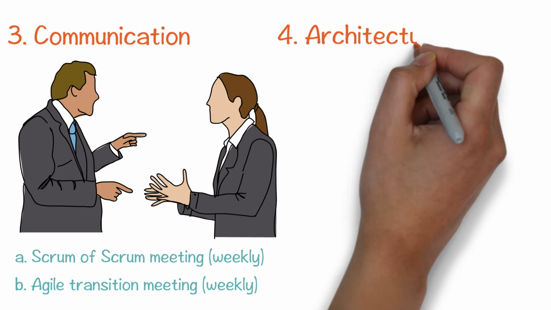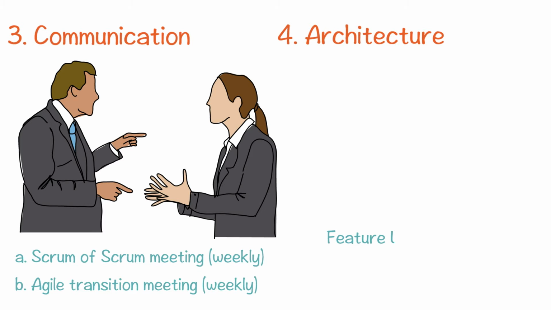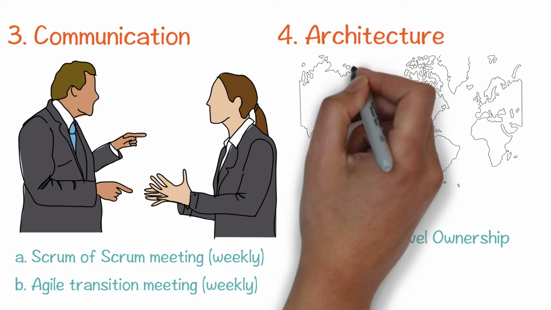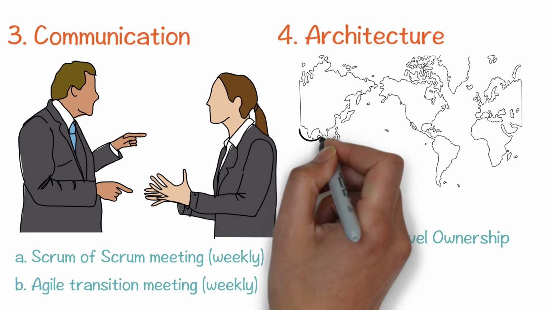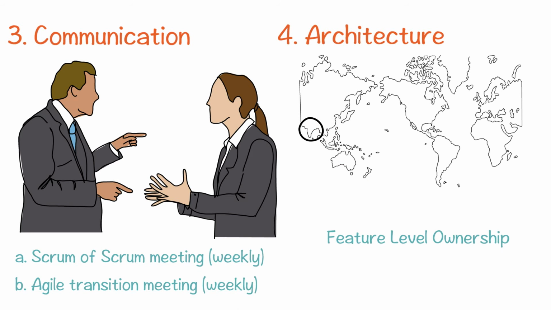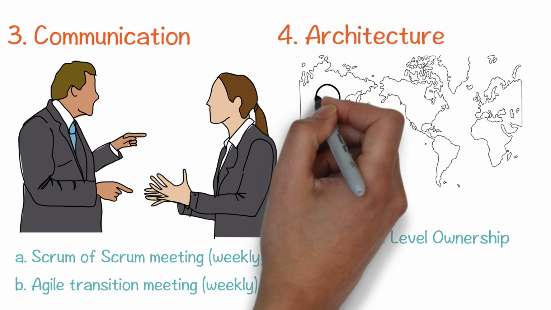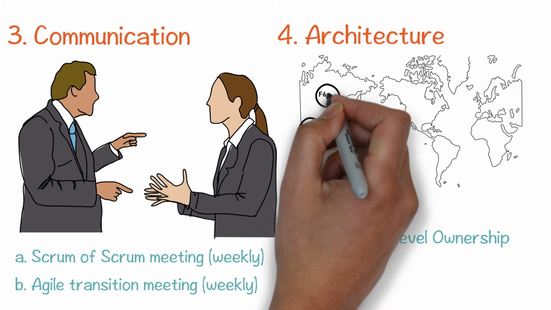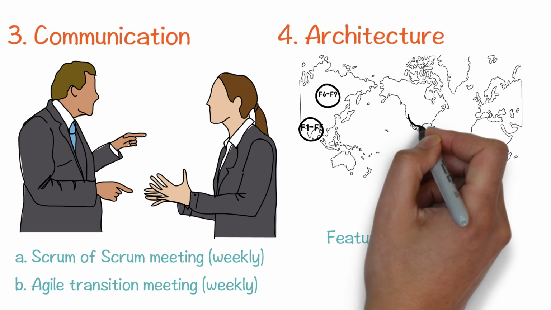An architecture that supports feature level ownership cannot be emphasized more. Such an architecture or design will help you vertically slice the product, where the distance between developers and users is at the minimum. However, for legacy products, this may not always be possible. In such cases, evaluate possibilities of complete ownership of a set of features by one center and another set of features by another center. You will need a mature Agile team and Agile practices to have features spread across locations.